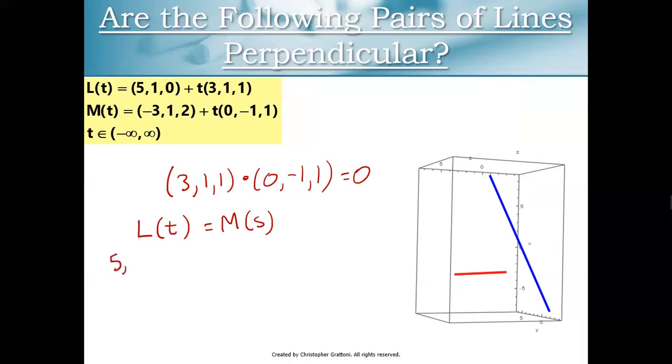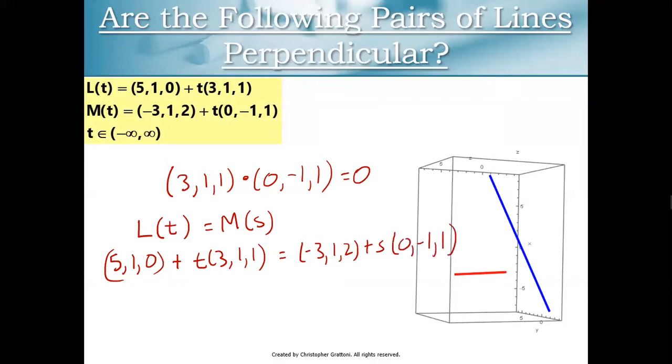So you could go ahead and unpack this and say 5, 1, 0 plus... this gets a little bit ugly just because there's so much going on here algebraically. We have a bunch of ordered triples. But the actual mathematics behind solving this system is nothing more complicated than things that you did in Algebra 2. So you set up the equation like that. Now we're going to thread everything out, thread apart into an x of t, a y of t, and a z of t.